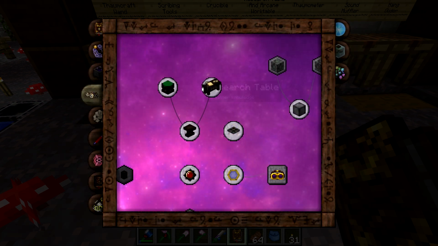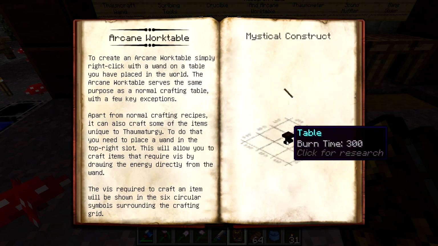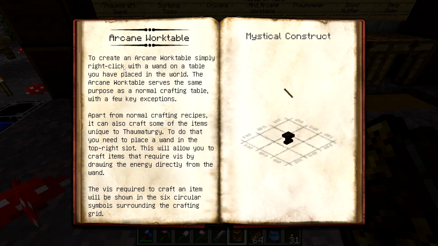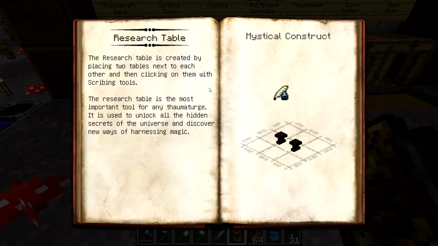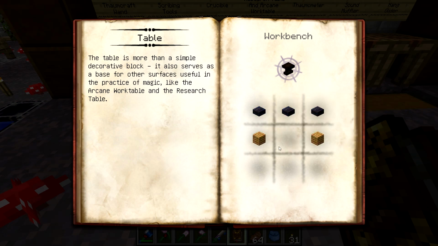The next thing we're making is an arcane work table, which is, you know, just placing a wand on a table. It will actually place the wand. You can take the wand out afterwards, but it will actually place it. And a research table, which is scribing tools with two tables next to each other. And to make the tables, all you have to do is have wood and two planks. Like so.